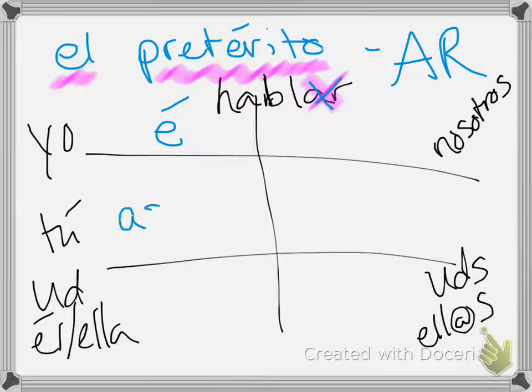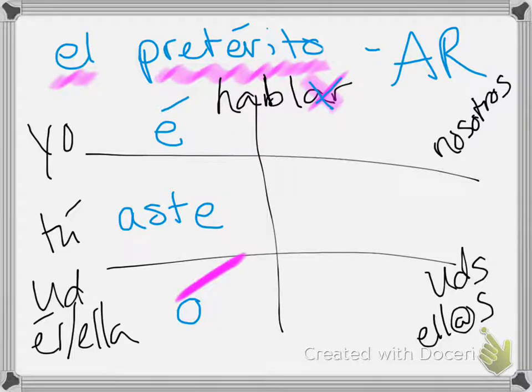Tú hablaste. Hablaste muy fuerte. You spoke very loudly. You're very strong. Usted, él o ella, habló. Now, you might notice that this looks kind of similar to the present tense, right? Hablo. But the difference is this little emphasis line right here, so make sure that you have it. These are not optional lines. Habló. It changes our emphasis from hablo to habló. Okay? Usted habló con el maestro. Did you speak with the teacher? Habló.